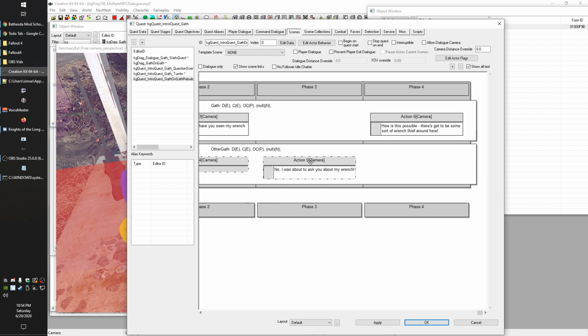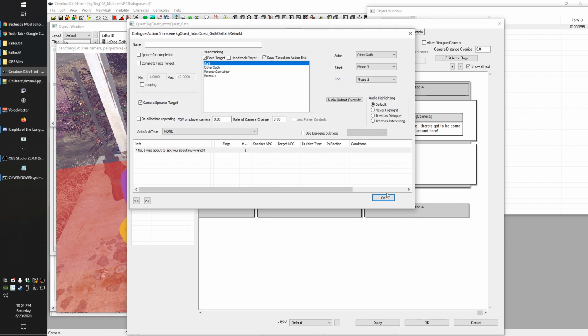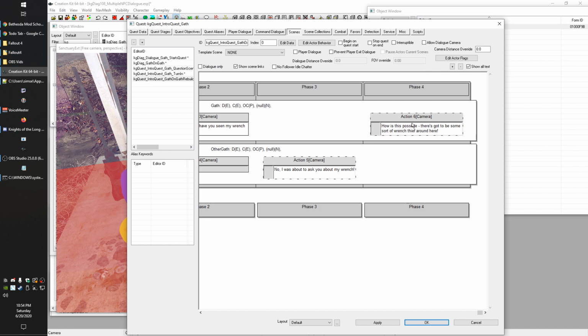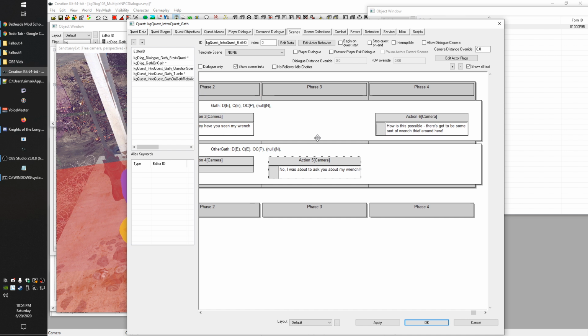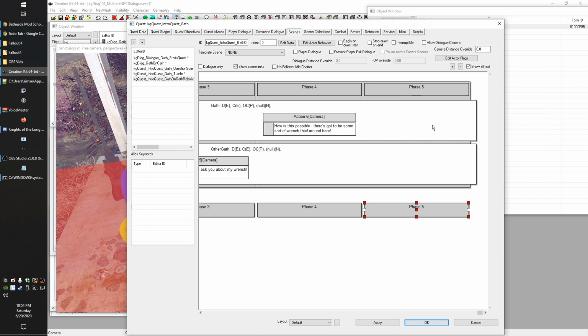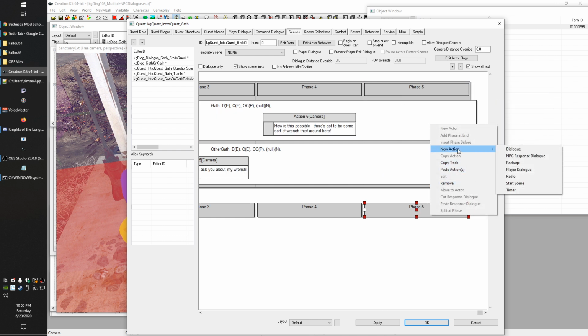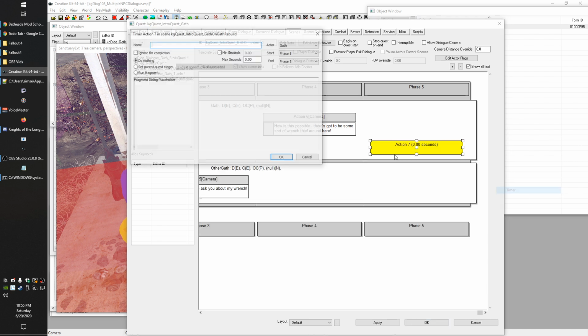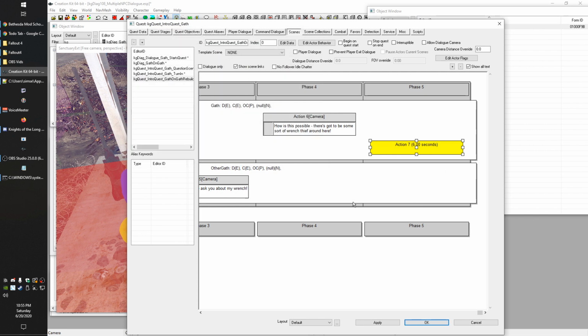So all right, now we've got the keep target on action end. So then when Gath is speaking again, this other Gath will continue to face him. All right, so that sets us up for our first little simple conversation. Now I want this thing to repeat. So what I'm going to do here is add a quick little timer, so it's not just over and over again. There'll be a slight delay, because the idea here is I want the player to just come across it at once before they go and start up the quest. So we'll just do like 6 seconds.